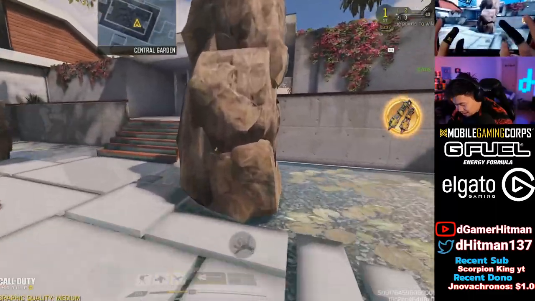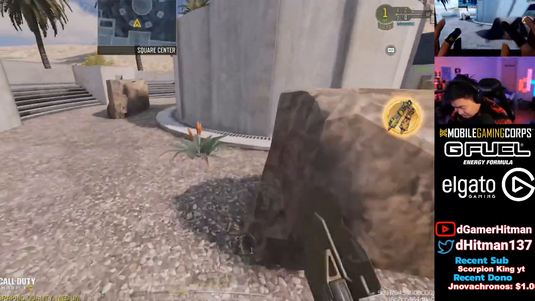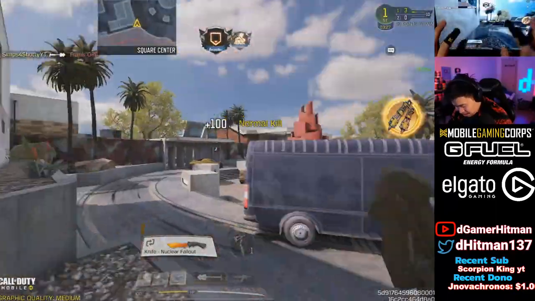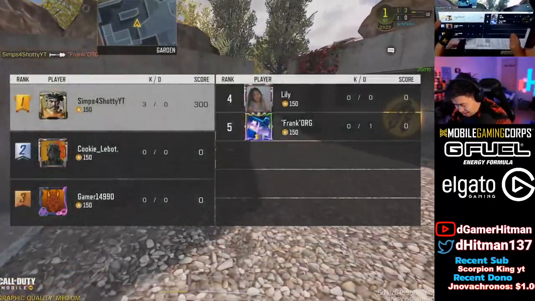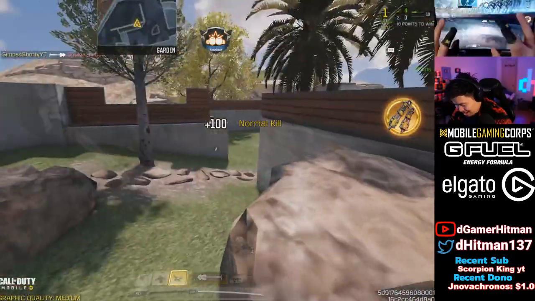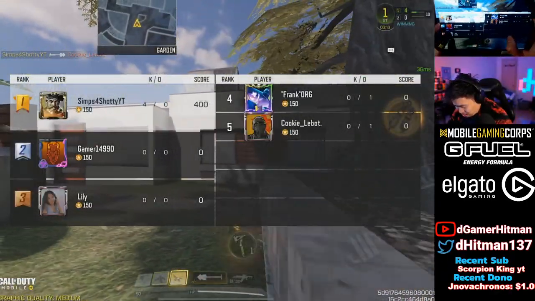Imagine? We're almost there. Keep it up. Yeah, boy. Alright, who's left? I gotta get Cookie, Gamer, and Frank. Okay, wait. There's gotta be someone here. Like, 100%. Nailed it. Wait, who's the last one remaining? There's still Lily and Gamer?